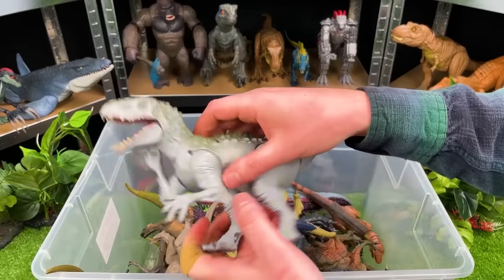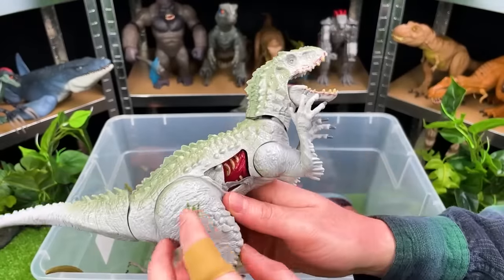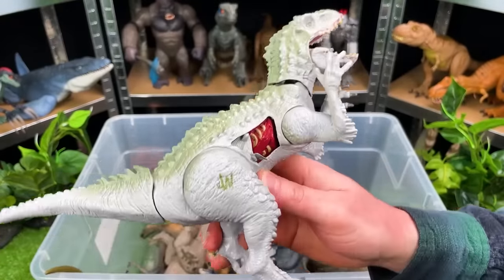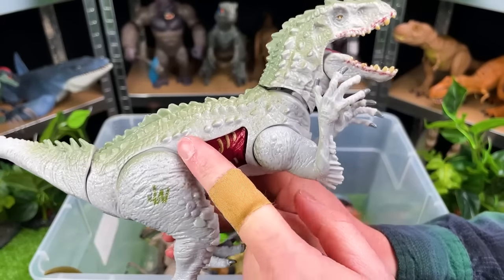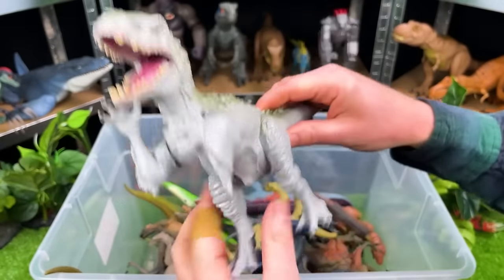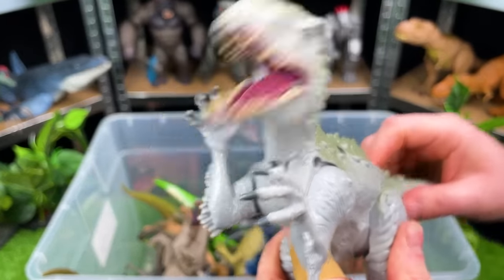Up next, we've got another Indominus Rex. This one's a little bit smaller than the last one we saw. And it comes with some battle damage too. Look at that, you can open it and shut it to hide the battle damage. And when you move the tail, there goes the chomping action too.